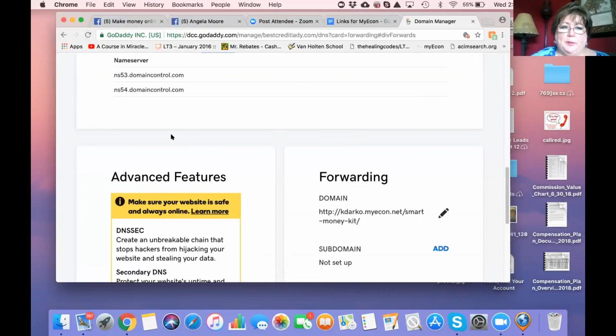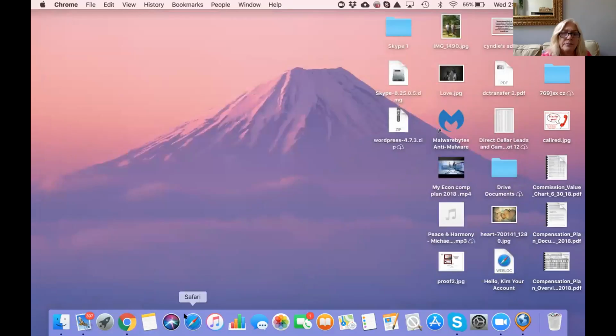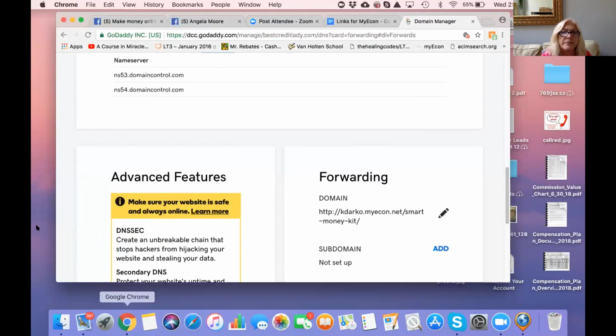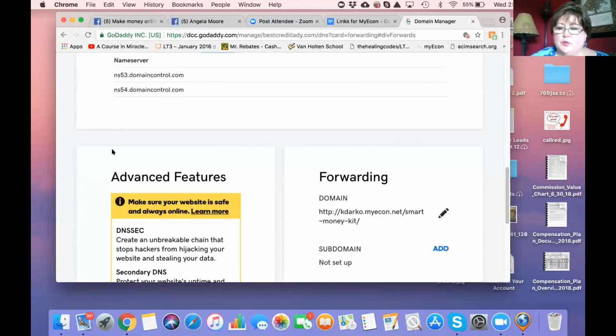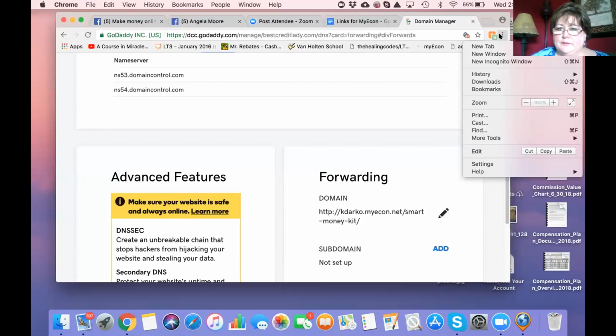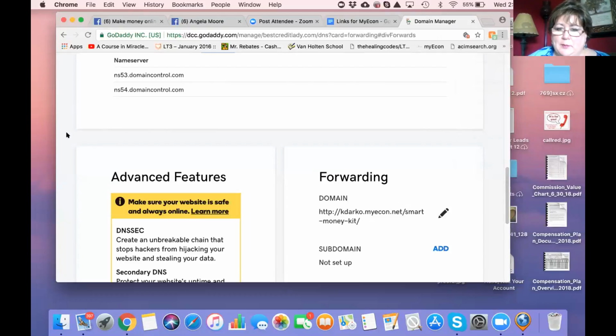Okay, click on your yellow button up at the top on the left. Okay, go bring it back up. All right, click on the three little buttons over to the right top hand corner. Oh man, I don't know how to use Mac. Never mind. All right, click on subdomain. We're under forwarding. Click on subdomain.